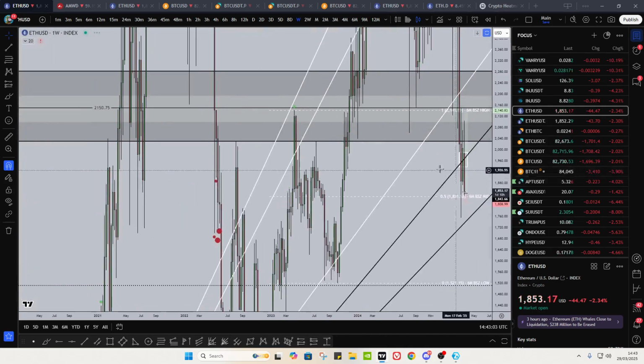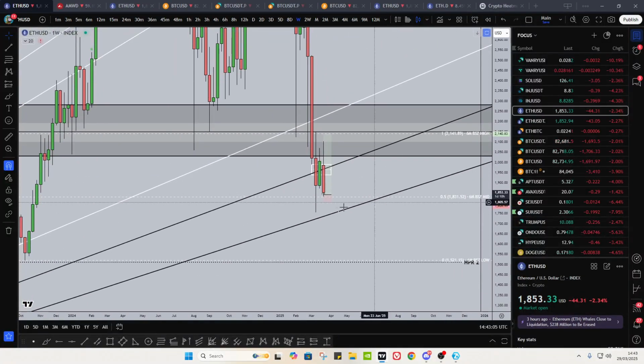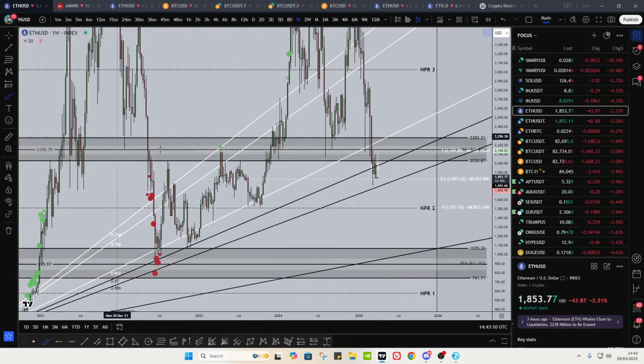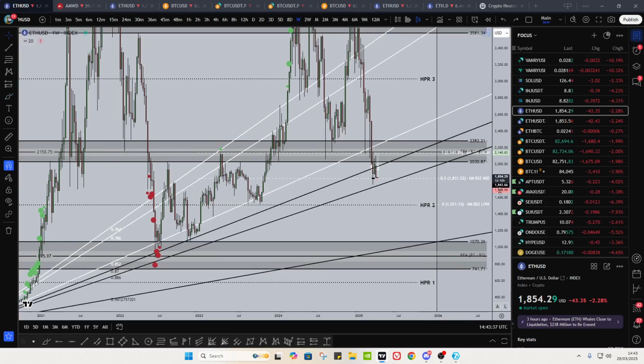But higher time frame, like this is not good. That's nasty. That's absolutely disgusting. You broke down and then retested the key inflection area as resistance. Again, we're not going to be surprised if that sends us to the historical range mid, which is where 1,500 basically, right? So that's why I keep saying that target there. We need to lose the diagonals for that, but again, in terms of horizontals, it's possible, right? The only saving grace is if you can now maintain the required amount of the diagonal, then you're not going to get to that level, right? So you're gonna have to go with the demanded trend, the gradient of the diagonal, to actually avoid getting 1,500 Ethereum. Buyers need to step in, basically.